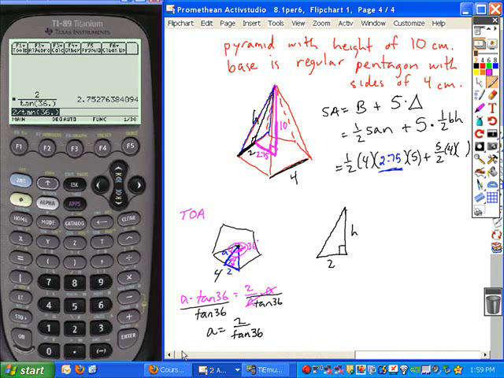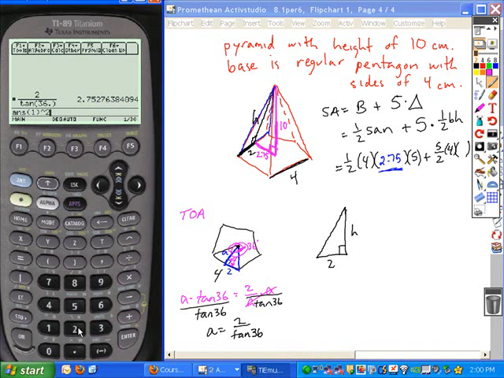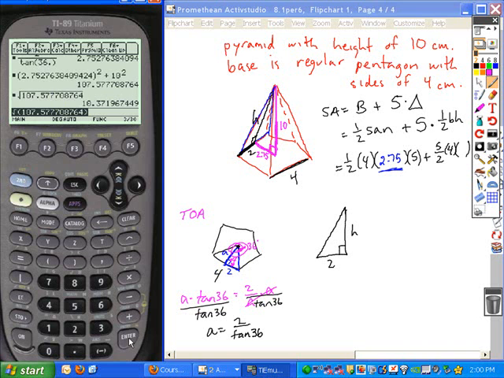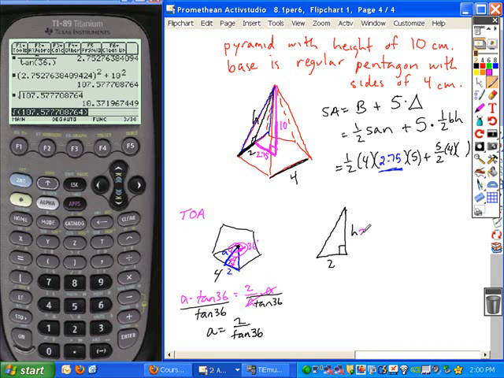Yeah. So now we're going to use Pythagorean theorem one more time. Okay, so we're going to take this quantity and do what with it? We're going to square that. We're going to add it to 10 squared. And then what are we going to do with that result? Take the square root of it. And that gives us this, what's called a slant height. And it's just this height along the lateral face of this pyramid. So we get approximately 10.37 for this height.